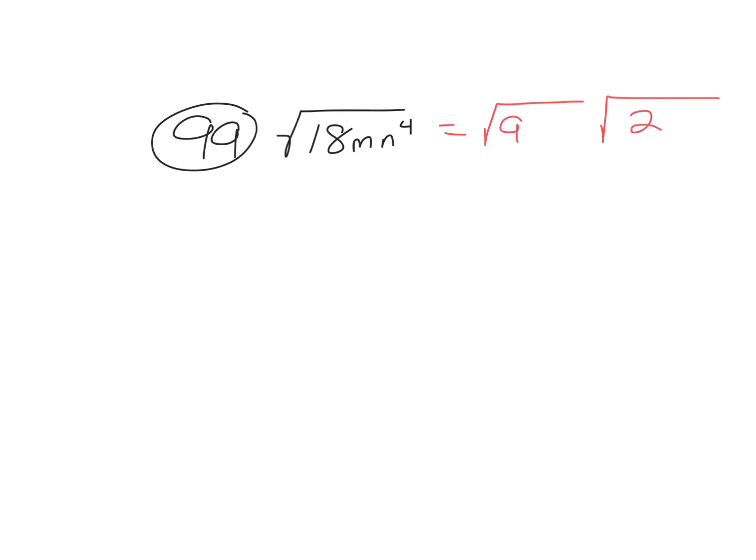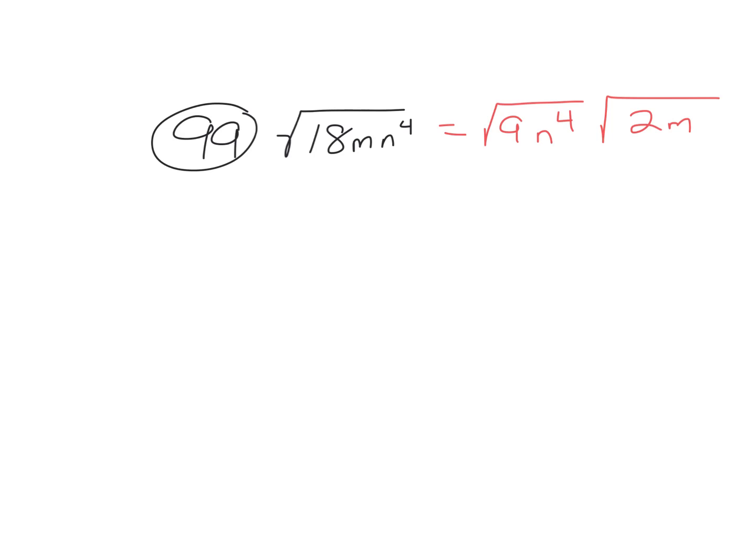Okay, now we move on to the m's. Ask yourself how many of them are good. None. Why not? There's only 1. How many do you want? 2. You want sets of 2, right? So m, there's none, so they go in the bad. What about n to the 4th? How many are good? All of them, right? So those all go here.